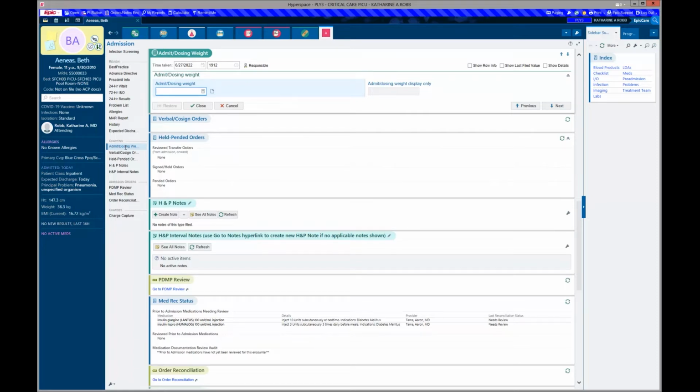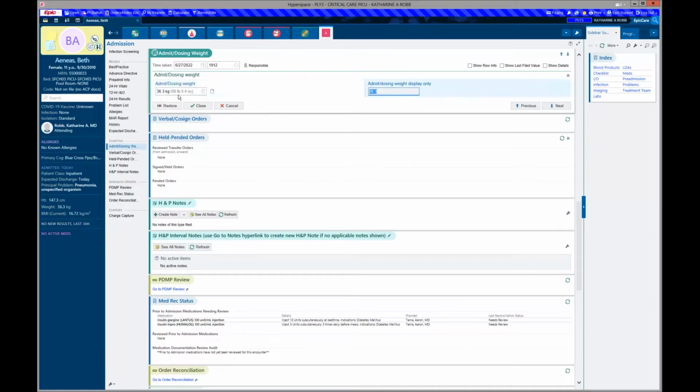The admit or dosing weight is the default weight for all medications that get ordered for a patient, including the continuous infusions. Our patients' weights often vary dramatically from day to day due to changes in fluid status, and if there's no dosing weight, drip orders will usually just reflect the measured weight from whatever day the order was placed. This can result in pumps programmed to many, potentially very different weights. At best, this is frustrating. At worst, it could have dangerous consequences for the patient.